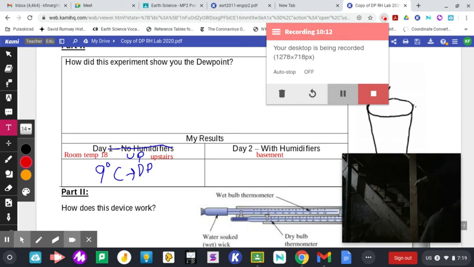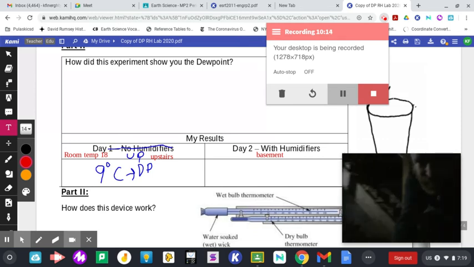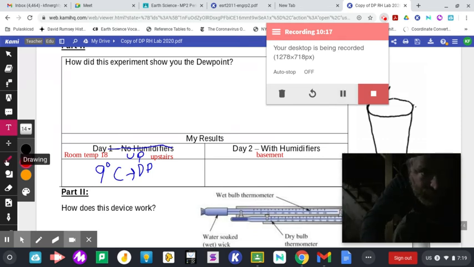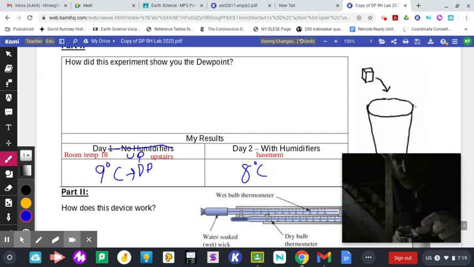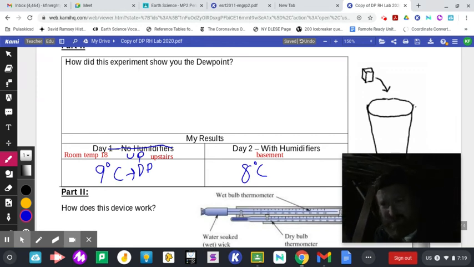As I'm crouching and scrambling, there's low ceilings down here too, so I gotta crouch and scramble. Not the ideal setting. So down here, 8 degrees C was our dew point, but the big difference is going to be that we started a lot colder. It was only about 12 degrees down here. So I think I'll talk about that when I get back upstairs because it's just better up there.